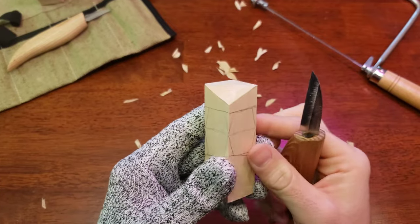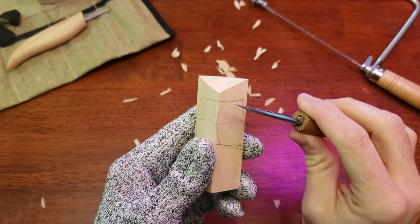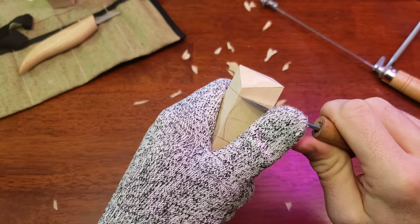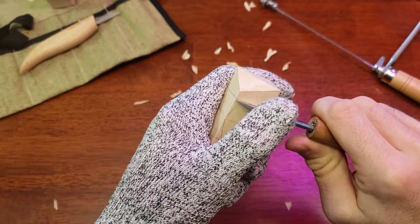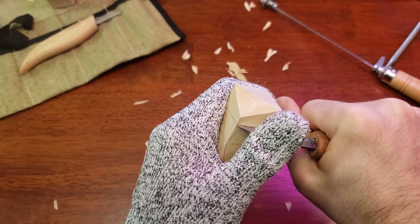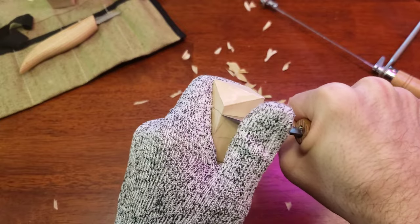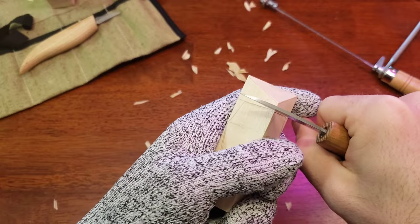So the first thing is we need to go ahead and make a deep cut that we'll use for the bottom of the head, which we can then do stop cuts up to. So I'll show you what I mean. Basically, we take this line that we made here, line up the knife with it, and again, we're going to be pushing in with our thumb, not with the hand over here. Use this for support, obviously, but the more you push in with your hand over your thumb, the more risk you run of slipping. So we're just making a deep push here.